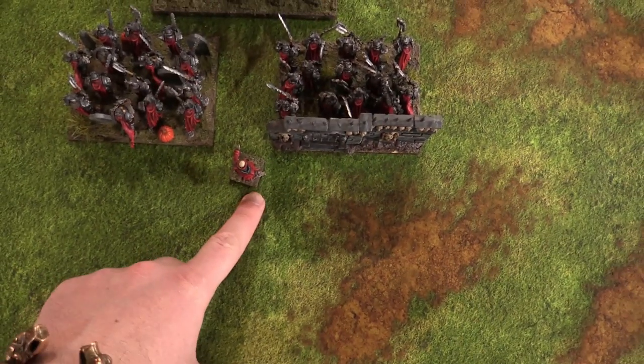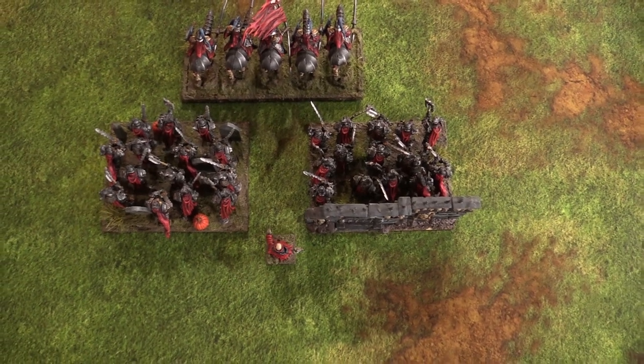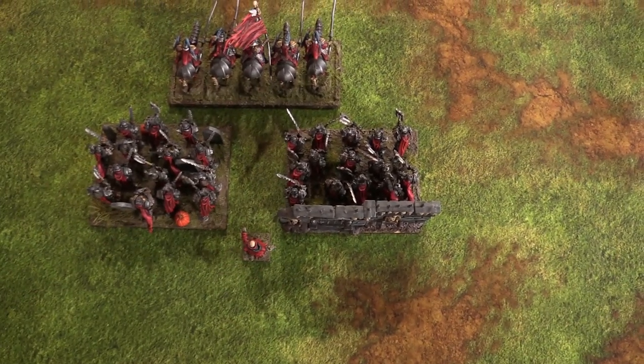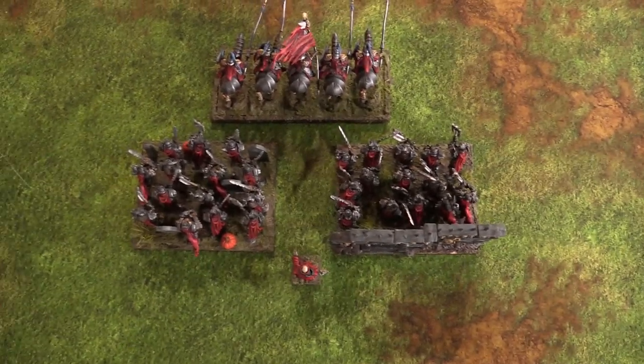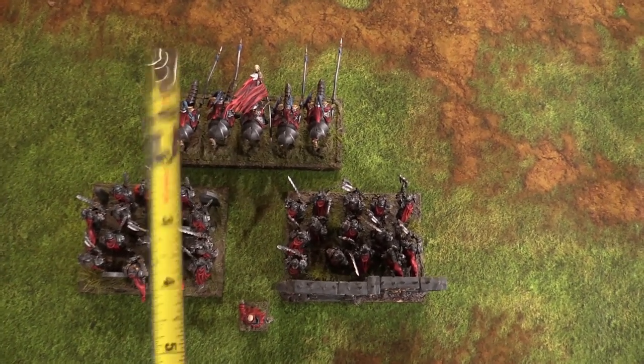Last but not least, way down here is my Necromancer with the Inspiring Talisman. This guy is very handy because he is able to inspire everybody within 6 inches. And I've made sure that my deployment maintains that 6-inch move, or 6-inch bubble.